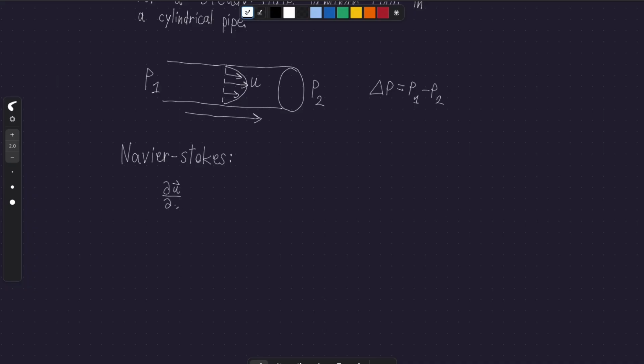On one side we have the material derivative, where u is the velocity field of the fluid, and on the other hand we have the gradient of the pressure divided by the density, the viscosity term, the gravity, or some acceleration. So this is the formula, and you can use it for incompressible Newtonian fluids.